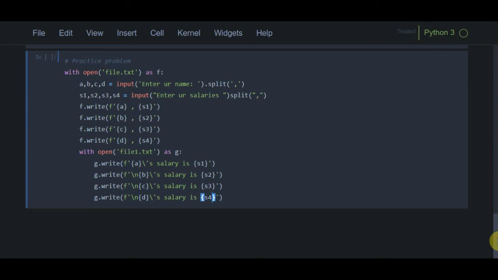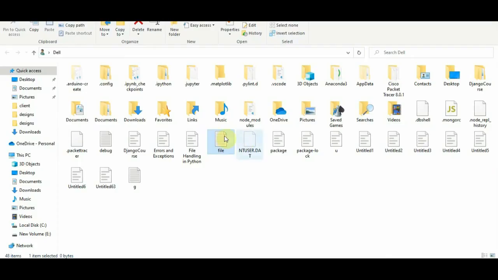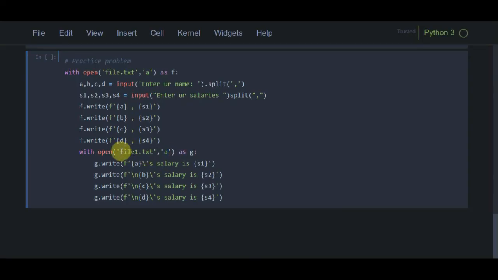So basically the thing that I am forgetting, thank God I remembered before running, is that I need to use this append method. Why am I using this append method? If we do not have a file just like file1, we haven't created yet here. There is no file1 here. We have only file here. So this will automatically create it.